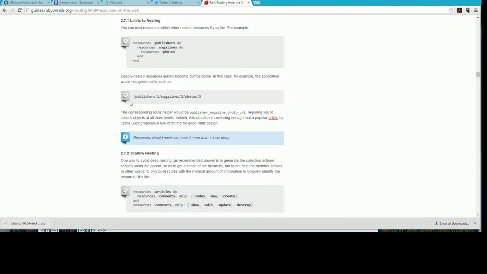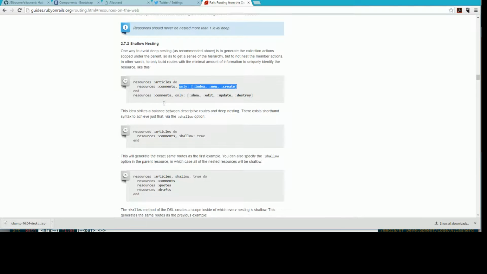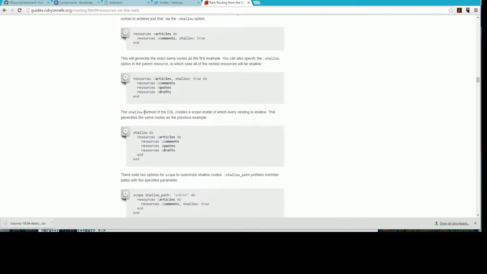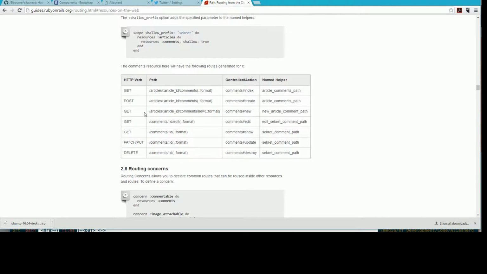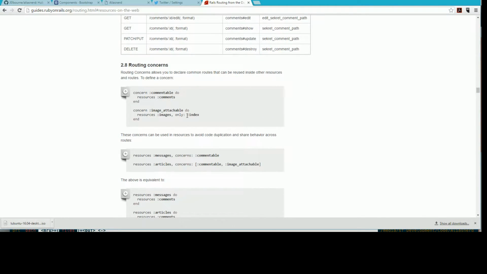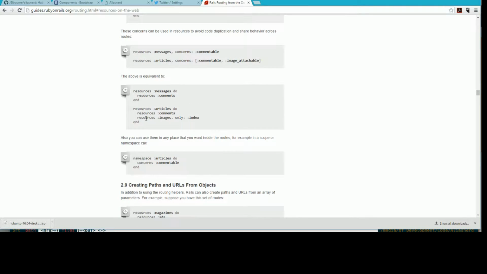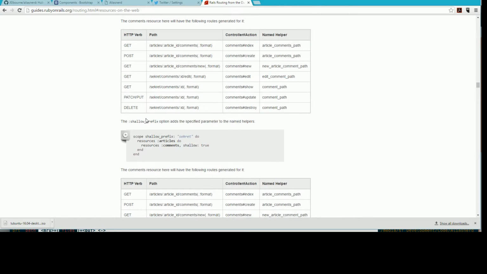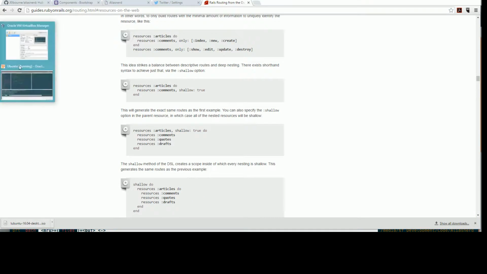So here, see, now you have resource, and then you can have only these actions. So yeah, easy. So here, resource only. Perfect. And you can pass only a list. So we only want the 2 actions.